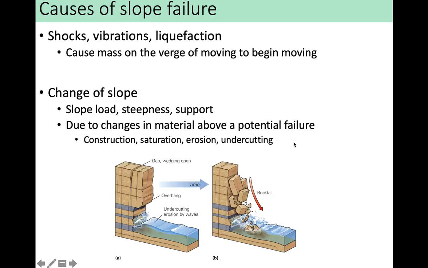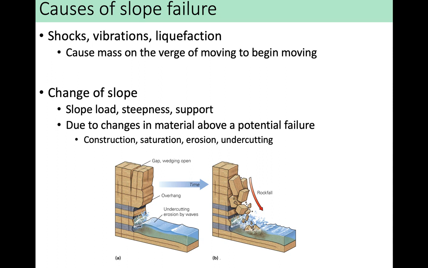Okay, so we know how the rock falls, but why does it start to begin with? So there needs to be some material that is relatively weak, so it's not too strong. We also need some sort of angle to allow this rock to fall. And then we need a starter. So we need something that starts this mass movement. So it can be a shock or a vibration, something that causes the mass, which is already ready to move because of the angle and the strength. We need something to actually start the motion.